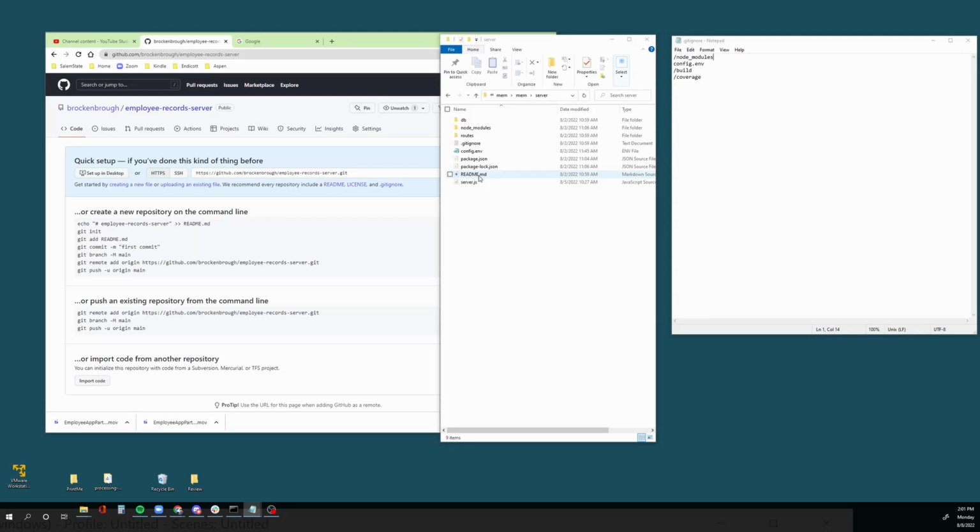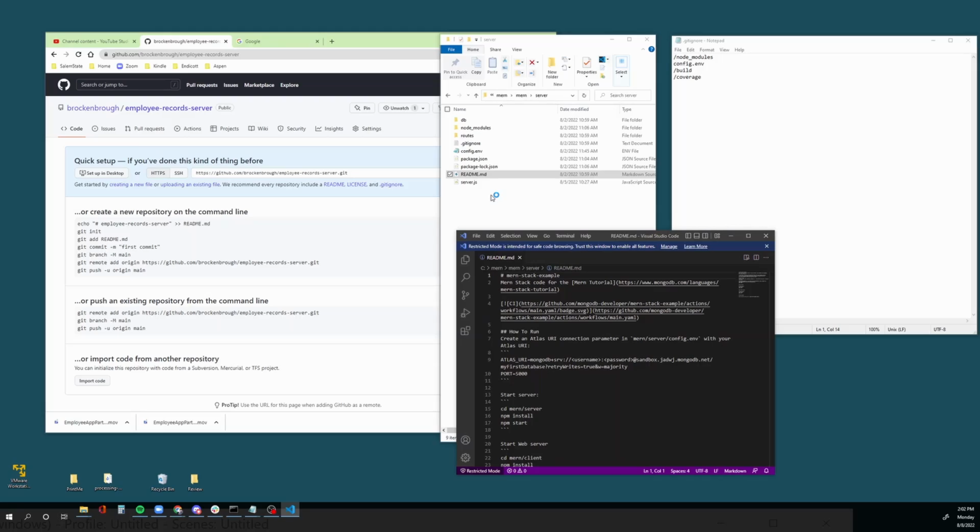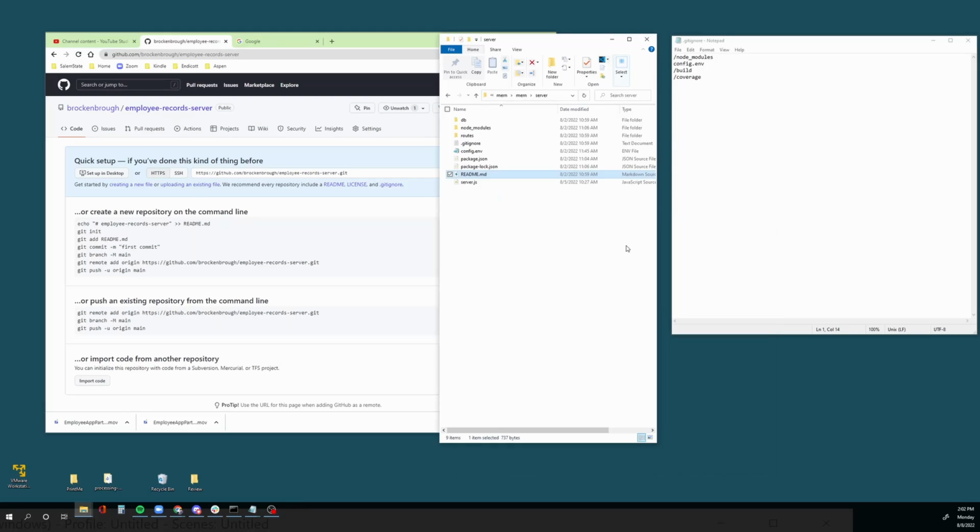Readme.md is even easier. It's really just a comment file, and you can put 2 sharp signs to begin your comment. If you find the original one that came with this project, you could put that there. It had some nice instructions about how to run. But if you don't, just put a couple of sharp signs and say MERN example server side or something like that. Okay, so that's done. What we're going to do is bring up a command prompt or a terminal window, and change into the server side, and start issuing the commands to put this thing under GitHub.